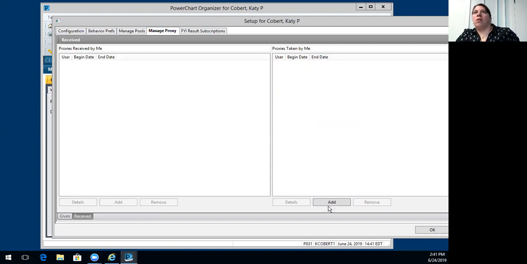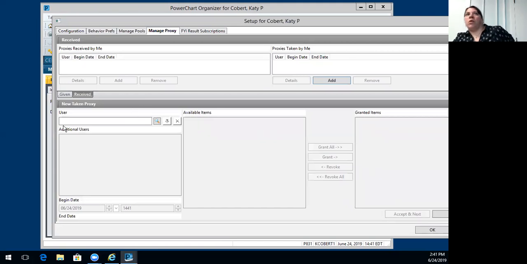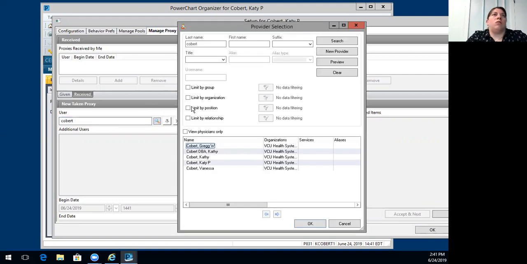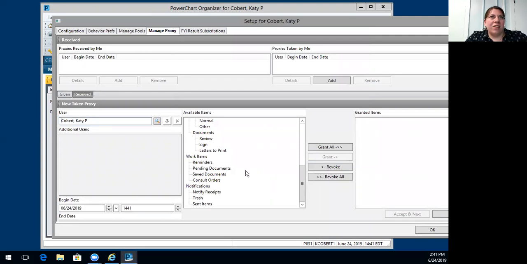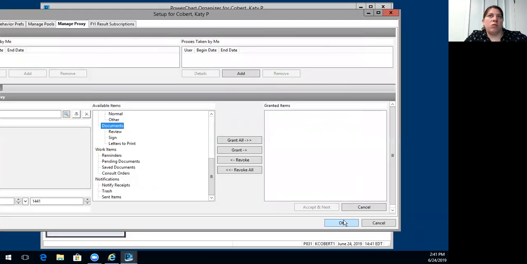When you go in here, you want to hit add, and then you can put in your username or the other person's name, depending on if you're giving or receiving. So if I just hit search, see, this is the problem. Yeah, hit okay. And then you can grant all of your accesses, or their access, through here. You click on what you want, work items, normals, document, and you hit grant. Or you can grant all access. It's up to you guys, or give it to yourself. And then once you're done and it's over here, you would just click OK.